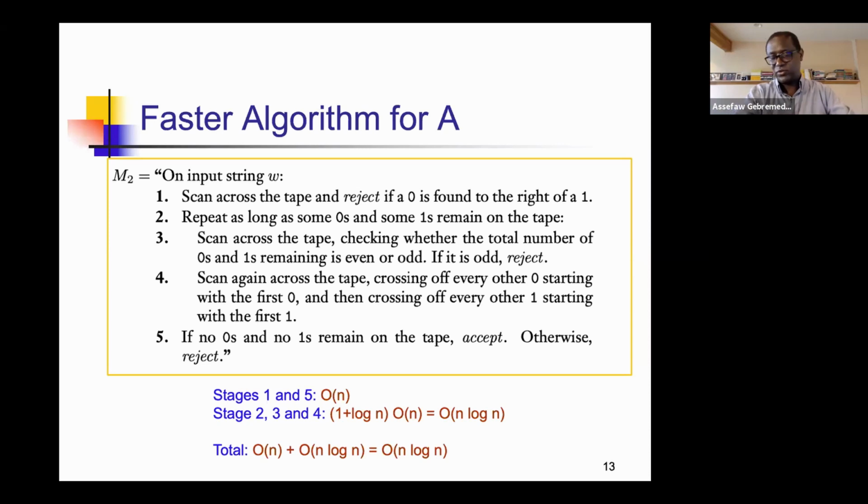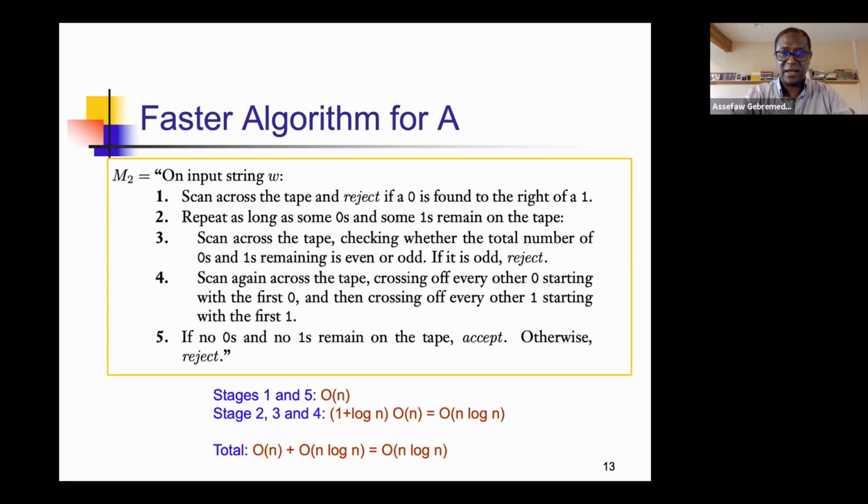Before, it was just n over 2, basically the same magnitude n, but now because we reduce it by half every time, the first time we just have to make that initial investment, but every other thing will be reduced half, half, half, half, and then we will end when the input is finished, and that will take only logarithmic steps. When something is half, half, half, half, you could find the height of that, it would be log of n. And therefore, stages 2, 3, 4 together would be order of n times log n instead of order of n squared. And so when we add up these, there is a term that's order of n log n that is dominant, and so the algorithm is now faster.